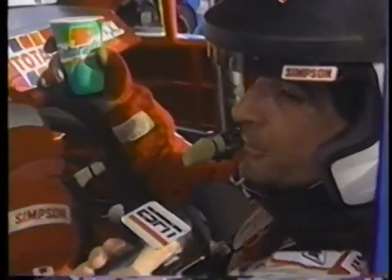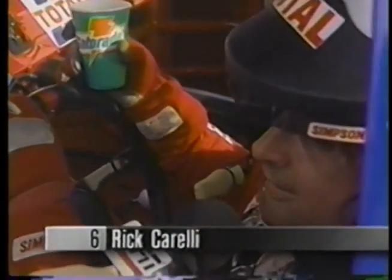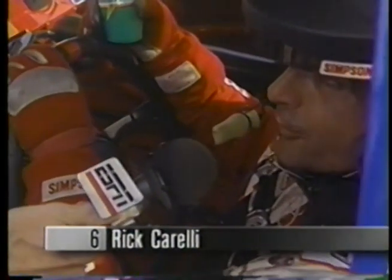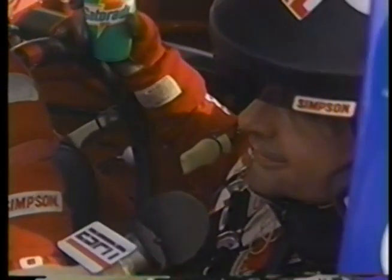Well, right now, with so much oil out there on the racetrack, we're a little tight, so we're trying to make an adjustment to get it to cut through the middle a little better. But I don't know, we'll see what happens. We're rolling the dice. Well, any other changes besides that then? We're just going to get some new Goodyear tires and get out there and get this Total Motor Oil up, try and run it up front.